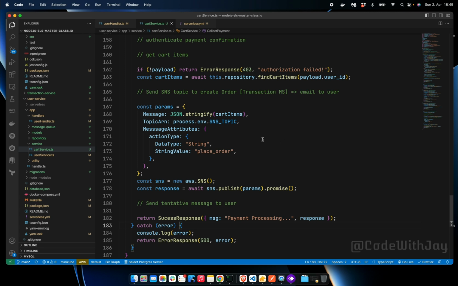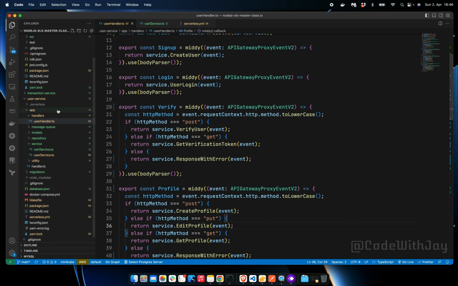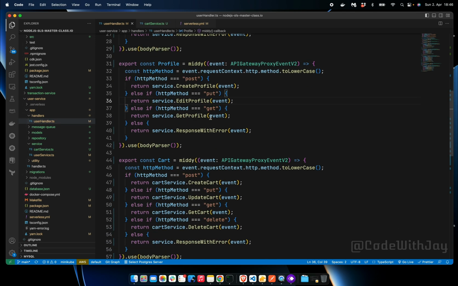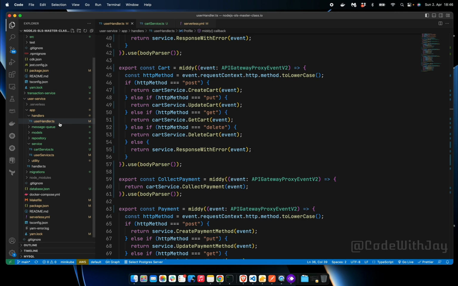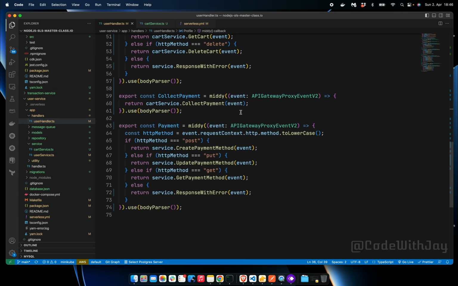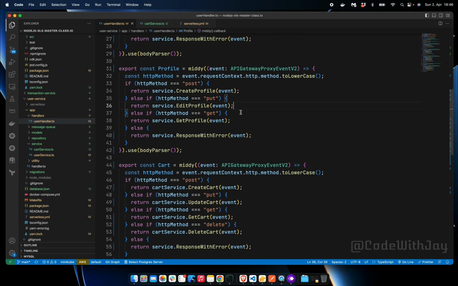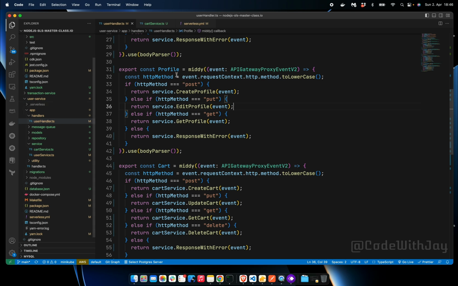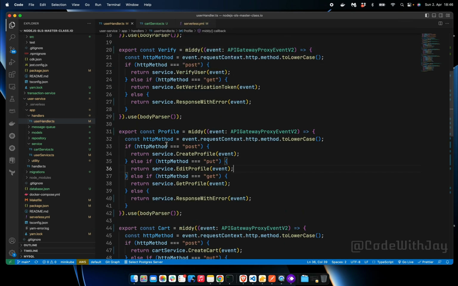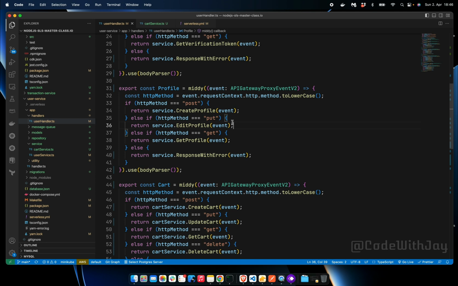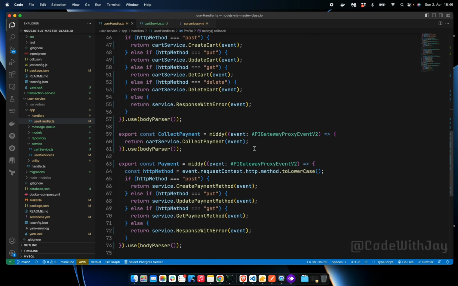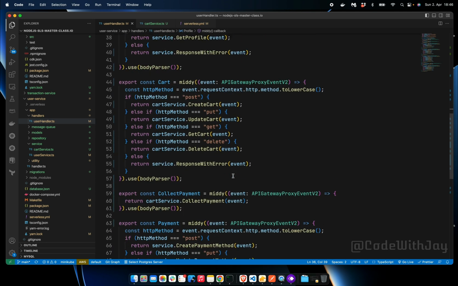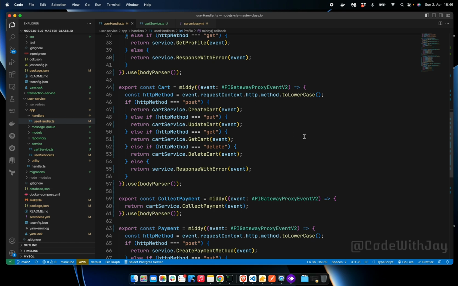Next thing we need to do is handle it from our transaction service to hook up all these things. So here in the user handler, can you see all the Lambda functions? We are putting them in one handler file. That is not going to be ideal. So what we are going to do is split out the Lambda functions in a separate way. As an example, we'll find all the user Lambda functions separately, our cart Lambda functions, payments and orders, everything we are going to separate. Then we are going to perform the deploy operations.